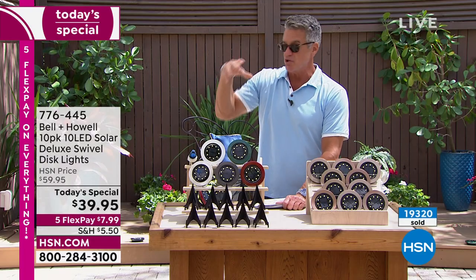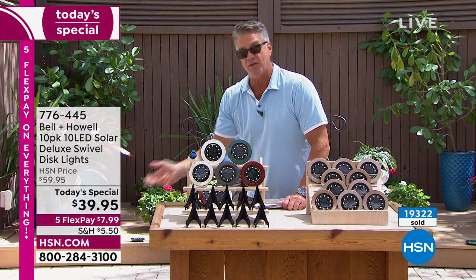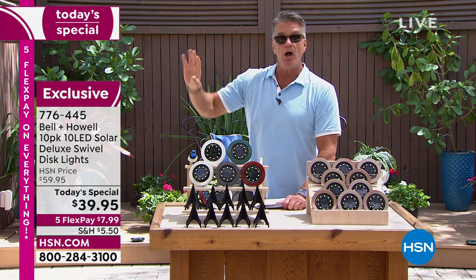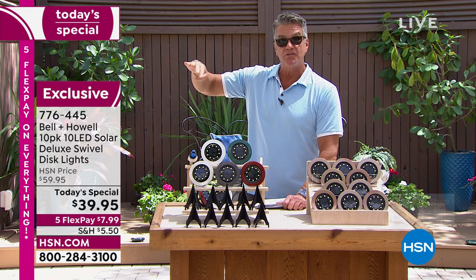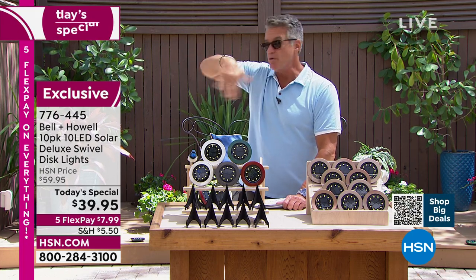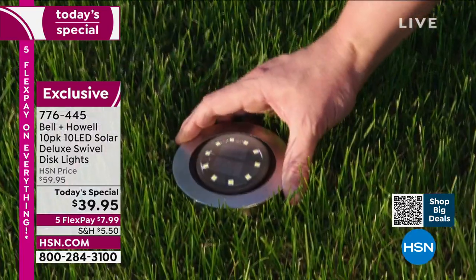Put it on stairs if you have seniors and you're worried at night at a party that they might trip down the stairs or going up. Put it there. You could put it on a wall and just tilt it a little bit if you want to. Tilt it towards the sun so it gets charged up. And then you could tilt it down towards your barbecue area. You can put these anywhere.